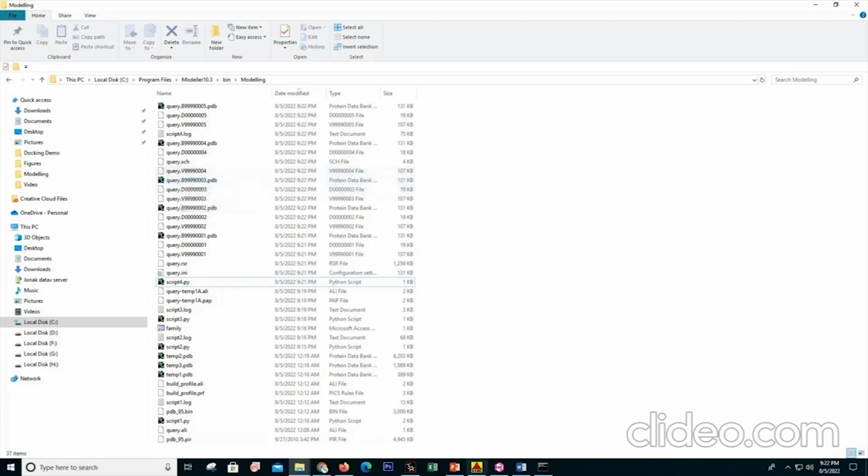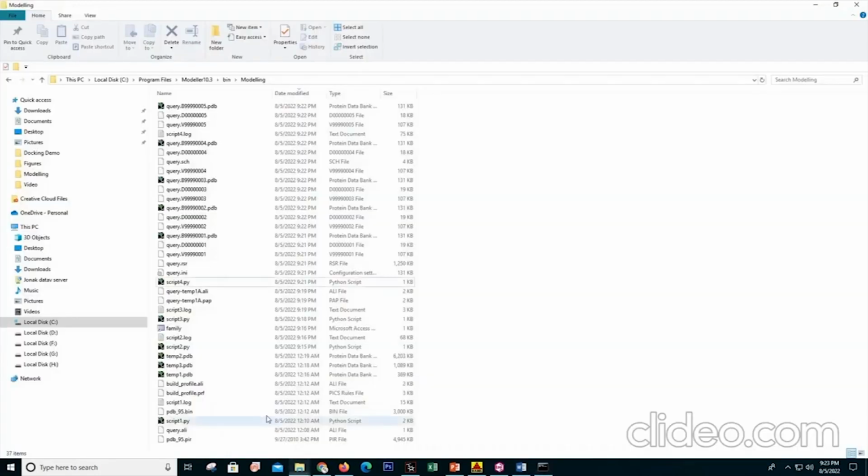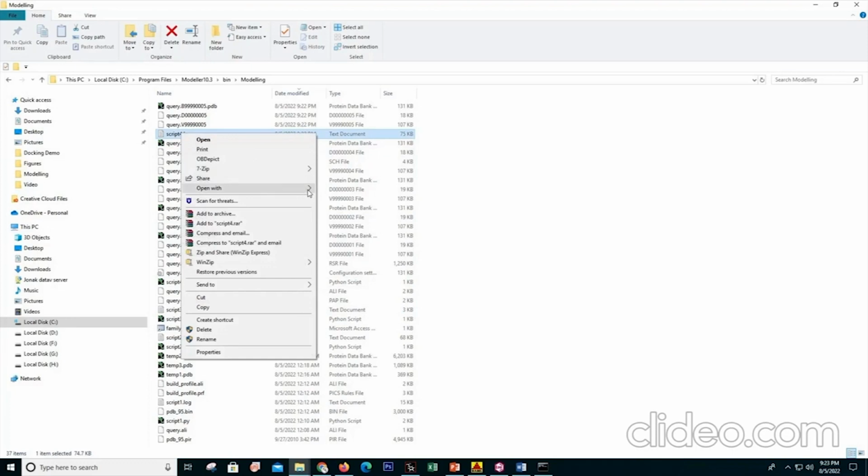So we will go to modeler command line, and here we can see that the script 4 has run successfully. So now we will go to the modeling folder again, and then here we will open script4.log file in notepad.